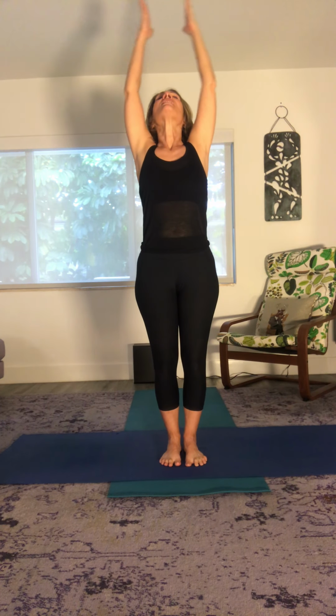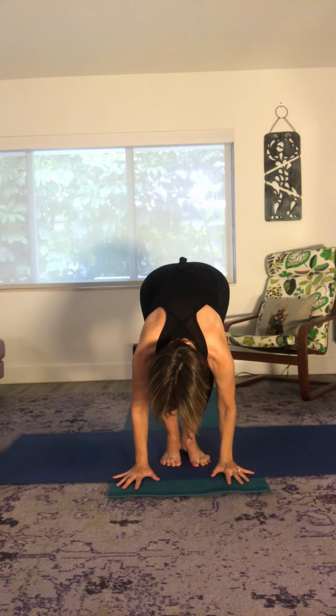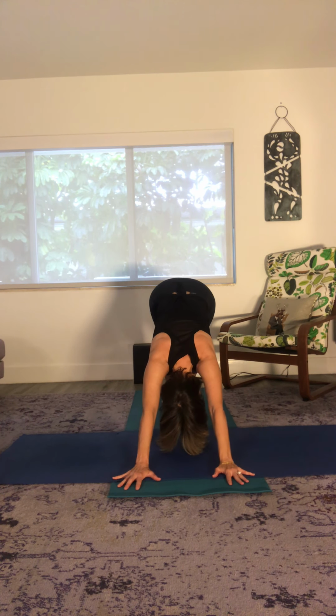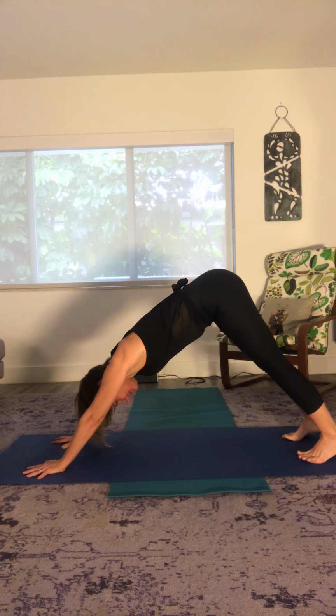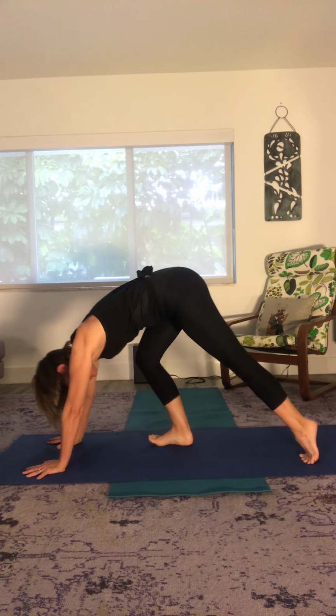I'm going to turn this way, and this time I'm going to do the same thing with some modifications, in case you need some modifications. Inhale, up. Exhale, fold. Inhale, flat back. Exhale, step back to chaturanga. I'm going to bring my knees down because maybe the chaturanga is too much for me. And I'm going to lower down. Inhale, cobra instead of upward dog. Exhale, downward dog. Take some deep breaths, five deep breaths to be exact. I'm going to turn sideways. Bottom of the fifth, exhale, step it up.